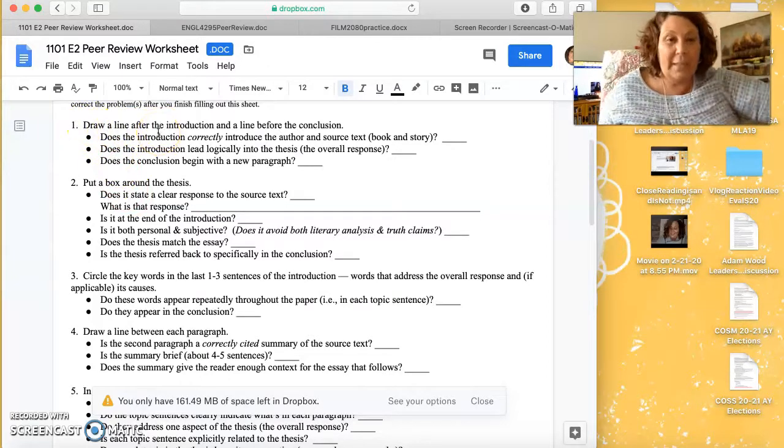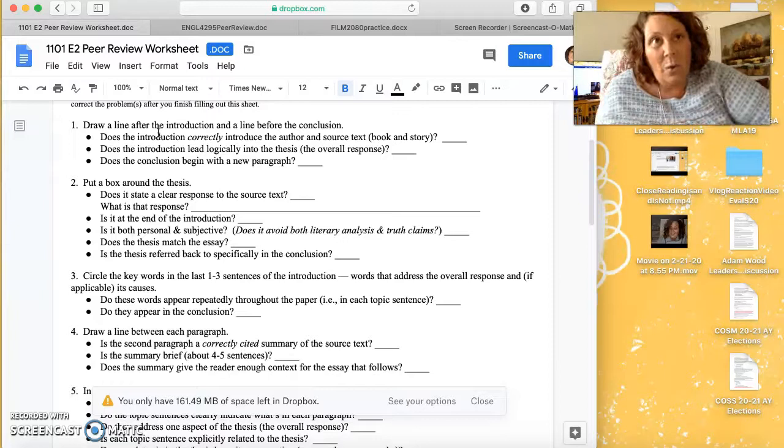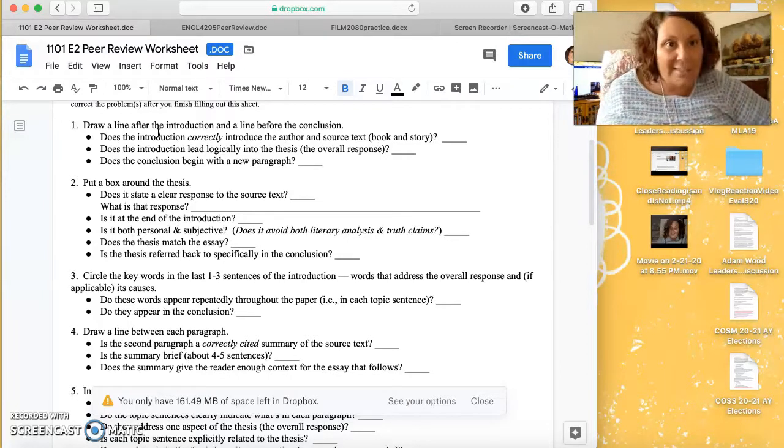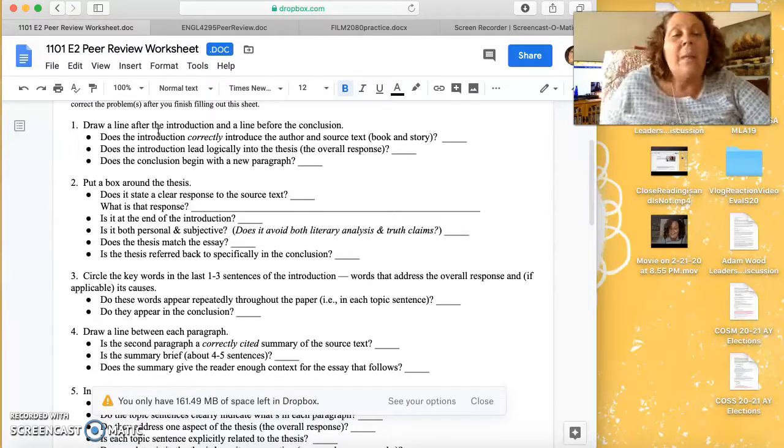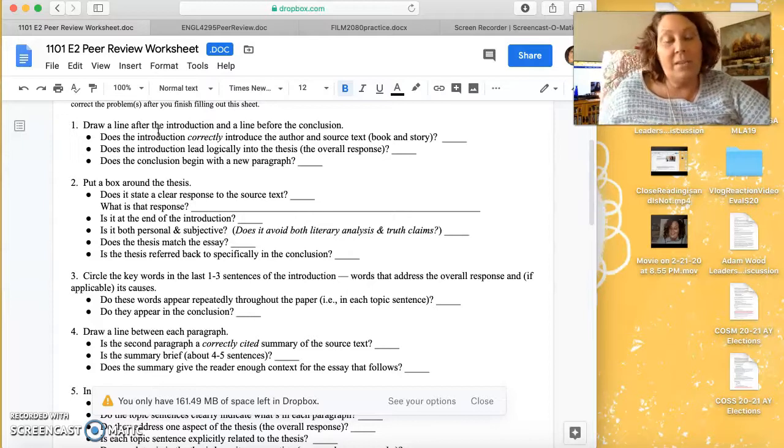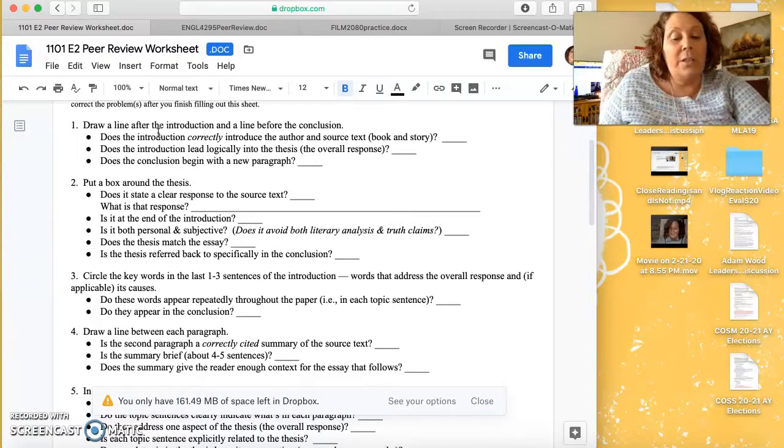So not only are they doing something, right? So they have something to write because the directions say to do it. So not only do they know, okay, I've got to circle some stuff, underline some stuff, bracket things off, but they are called upon to demonstrate their knowledge of what a thesis is, what a conclusion is. And so they are called upon to demonstrate their knowledge or comprehension of different parts of an essay, but they also are given a chance to label those, and they're given specific steps to do so.